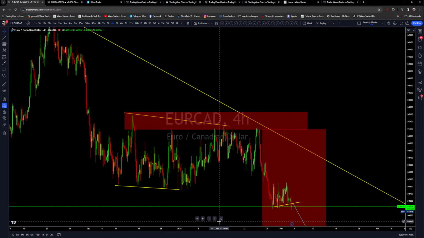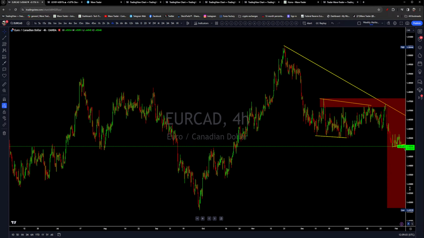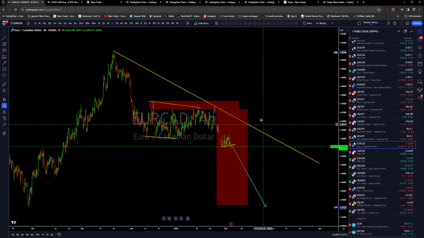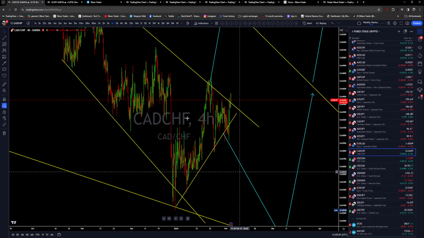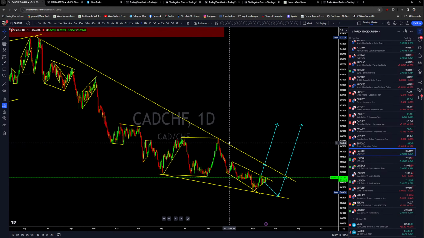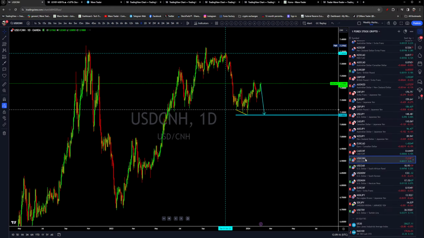So EuroCAD continues to keep dragging lower. Not the best chart at the moment, but it can visit that low. Last week we were expecting that to happen, so it continues to keep dropping. Not the best chart, I'm going to ignore it. CHF yen is not a good chart to watch either, but go reverse.